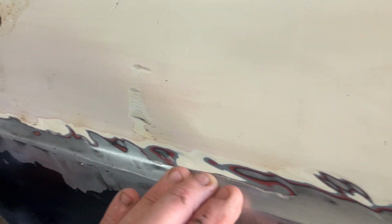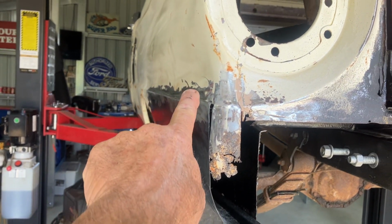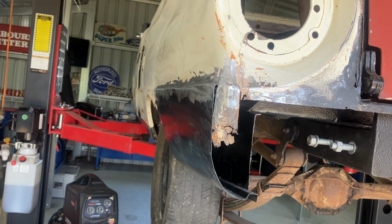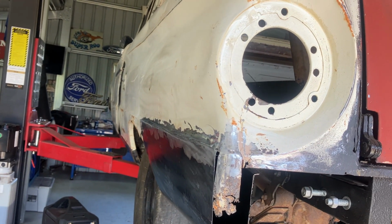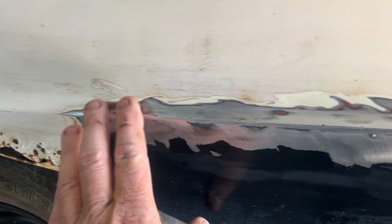Well, we ground it back. If you look down the line, you can probably just make it out around there. There's just a slight woof in it, but you get away with that on this car. But other than that, it ground back nice. There's no filler in that yet, but I can't see any real gaps. A couple there.